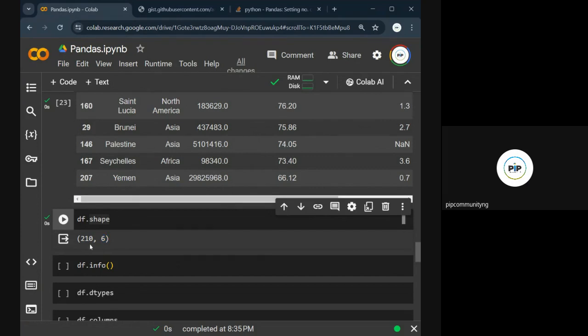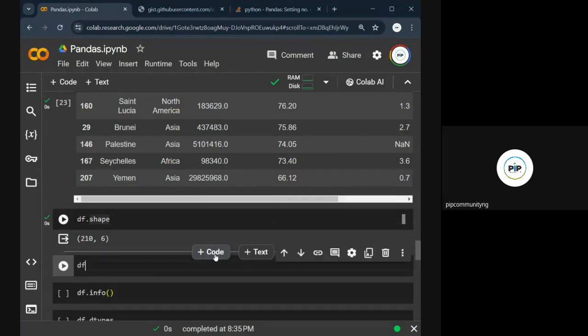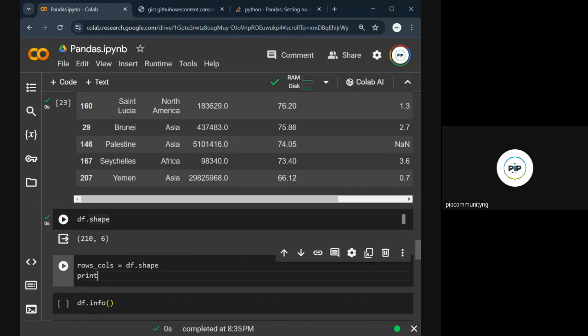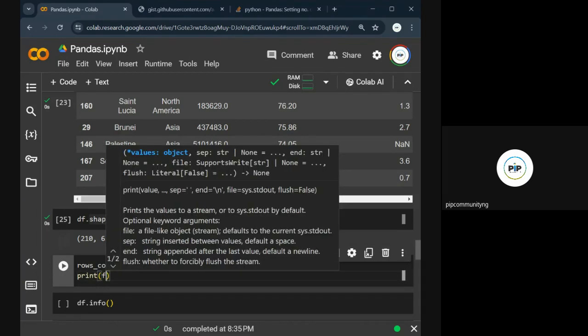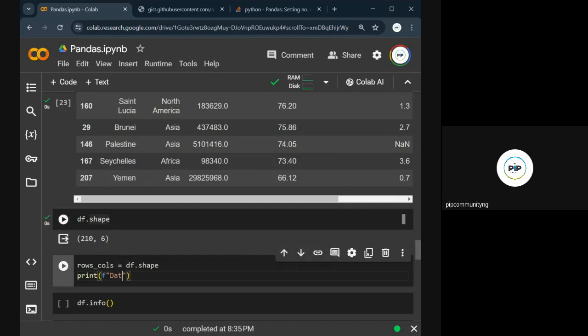So this is a tuple. So you can work it out like this. You can say rows and columns is equal to df.shape. And then you can say print that the data set has rows, columns.